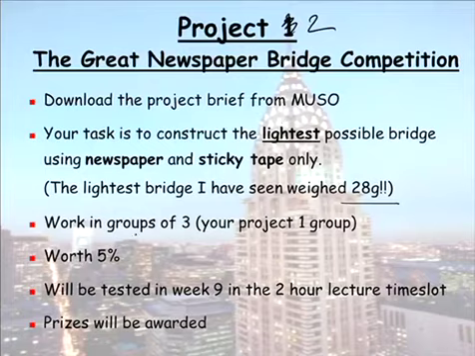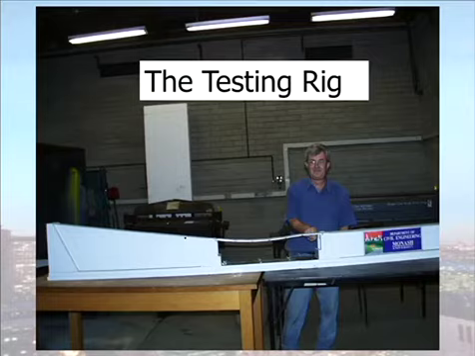Okay, you are to work in your groups of 3. Hopefully you haven't murdered anyone in your group and you still all get on, and so you would stay in the same group. This bridge building is worth 5%. As far as I'm concerned, it's a gimme. I'm giving you 5%. All you have to do is meet up with your group mates over a pizza and a drink. You're going to roll up a bit of newspaper, stick it together, turn up to the lecture on the day, and we are going to test them.